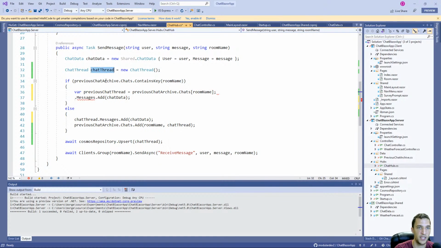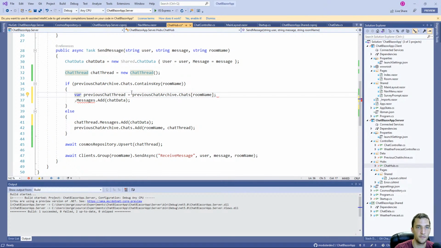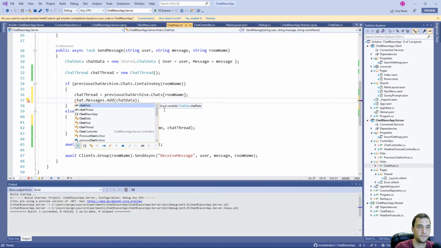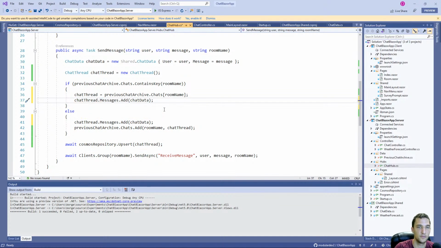We want to keep it as chat thread. We don't want to create a new variable. So chat thread equals previous chat archive.chats, and here we're gonna add the new message to the chat thread. There, that's what we want to do.